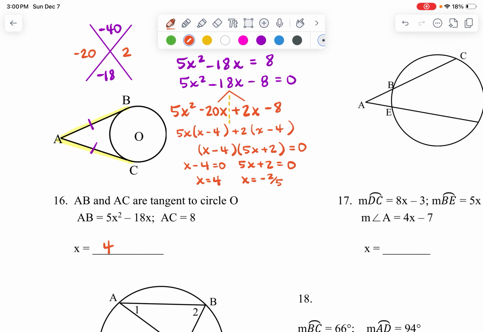But guys, the negative 2/5 also works because you're squaring it, which makes it positive, and this number is bigger than the second term. So anyway, plug it in and your calculator and double make sure that it works when you plug it in to give you 8 for the other tangent, okay?